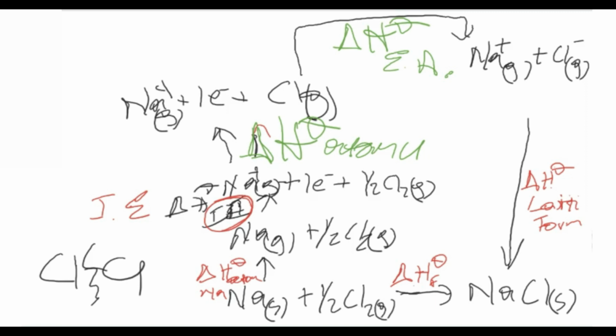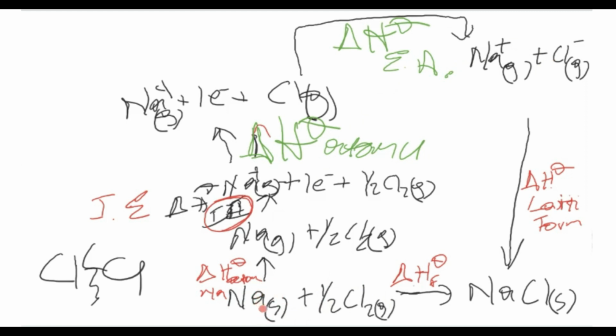So now we have completed our Born Haber cycle. Let's do a quick recap. Basically, the Born Haber cycle is Hess's law applied to the formation of ionic compounds. In this case, we're trying to make sodium chloride. There is a direct route to making sodium chloride, and there's an indirect route. Directly, we could have reacted sodium solid with chlorine gas to give sodium chloride. This is the formation enthalpy, since 1 mole of sodium chloride is made from its elements under standard conditions. Indirectly, we could react sodium ions in the gaseous state with chloride ions in the gaseous state to form sodium chloride. The Born Haber cycle shows how the direct reactants are converted to the indirect reactants.